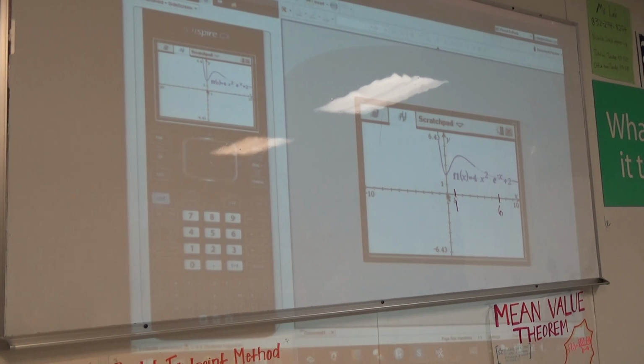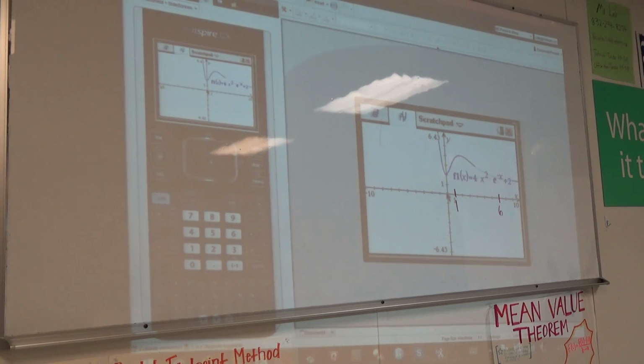1.25. The 1.5 folks are thinking they're going from 0 to 6. We're going from 1 to 6, so pay attention to your interval. So we're gonna say 6 minus 1 divided by 4, which is 1.25. I have really become a fan this year of doing my little interval and doing the chopping over on the side so I can see it. If I start at 1, I'm going to chop into 4 equally wide pieces.